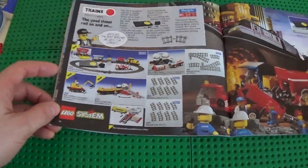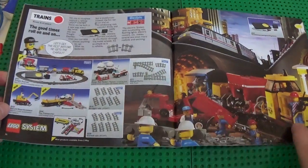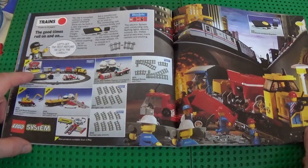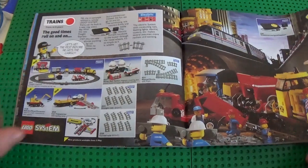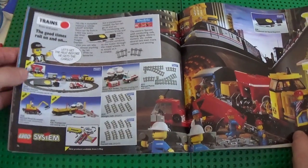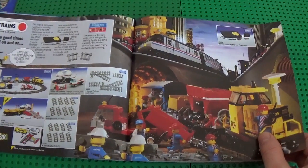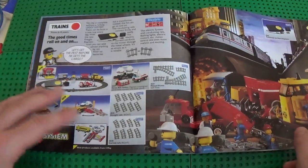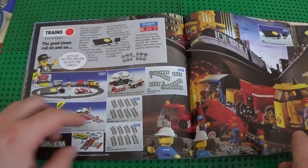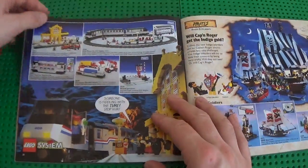Trains — let me zoom out here. Trains have been, are, and will always be great in LEGO history. Freight train — I would have loved to have this one as a kid, but my parents really couldn't afford it, it was just way too expensive back in the days. None of me or my friends managed to get their parents to buy any of these, so it's just something I got to put my hands on only now. There are lots of very nice little sets for trains, but if you don't have the main train, what was the point of having the others?